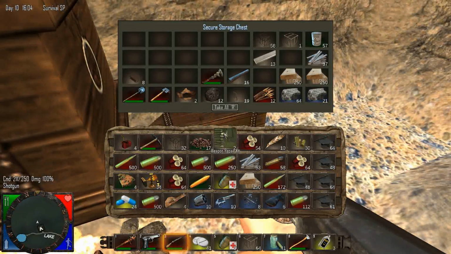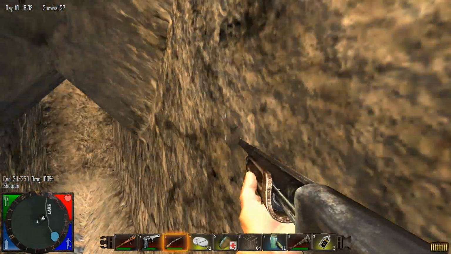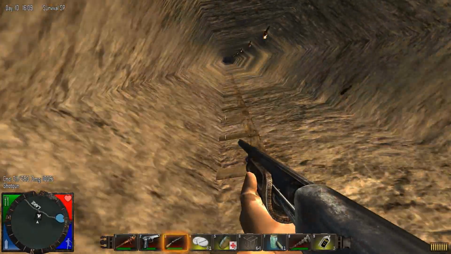Crap. Alright guys, you know what, we can't go after it. I'm not ready. I'm just not ready, plain and simple. Alright, so that's good. We do have a lot of bullets, which is nice. That's really nice, actually.